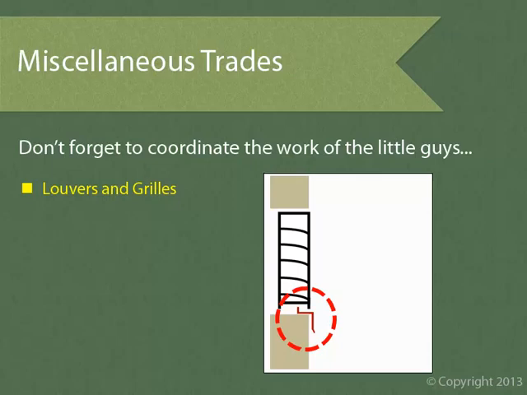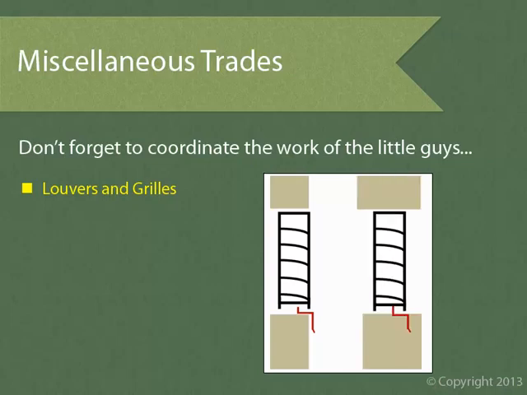Louver manufacturers typically provide sill flashings when requested, but the problem is that they don't typically provide custom sill flashings. The flashings they provide are off-the-shelf standard products such as what you see in red in this illustration. Now, in a basic condition like you see here, where the face of louver aligns with the face of wall, that's no problem. The manufacturer's standard sill flashing will work just fine. However, for a different wall configuration, such as what you see in the second illustration, that standard sill flashing doesn't work. It's in conflict with the building wall. So in conditions that don't match the louver manufacturer's standard products, we typically need a custom flashing, and since louver manufacturers don't do custom flashings, it will most likely be furnished and installed by the flashing sub as opposed to the louver sub.